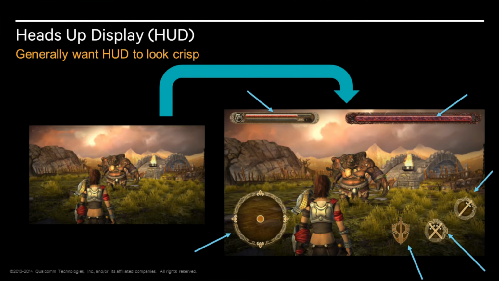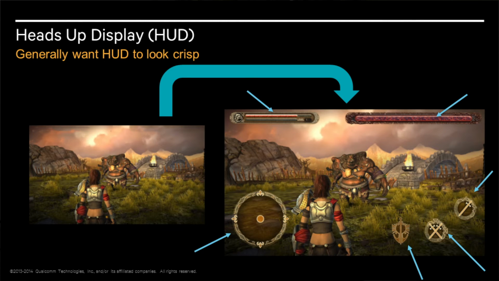Now the HUD, or heads-up display, consists mostly of static 2D elements like player information, time remaining, scores, or even a bitmap. These elements are usually rendered last in the frame on top of the 3D rendering. From an artistic standpoint, these elements should be very crisp and rendered pixel for pixel at the screen resolution.